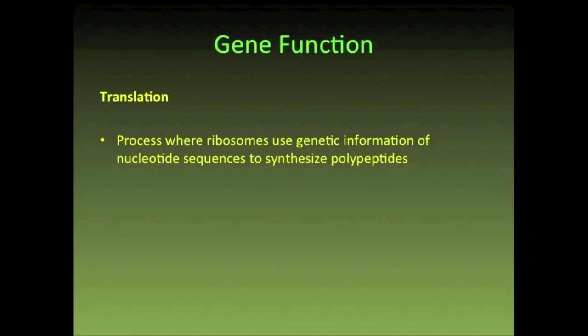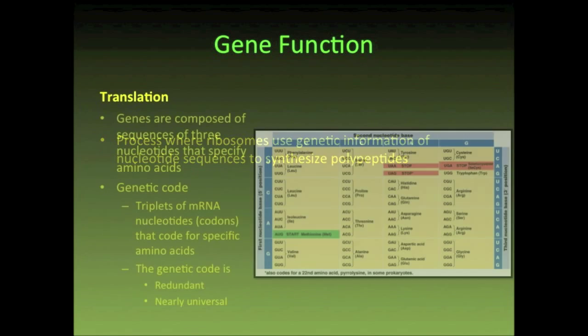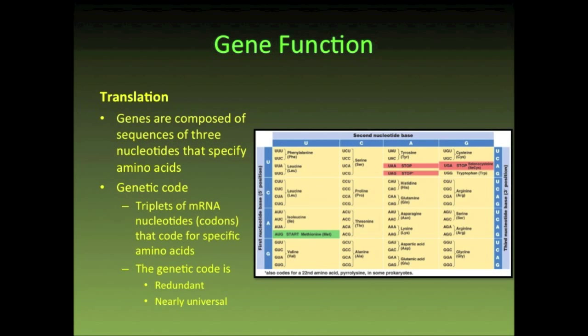Before we begin to examine the events in the process of translation, let's first examine how the linear sequence of nucleotides of the mRNA can be translated into a linear sequence of amino acids. The ability to convert DNA to RNA is relatively easy to understand because a newly synthesized RNA sequence is complementary to that of the DNA strand it is synthesized from. The conversion of RNA to amino acids is not as easily understood.